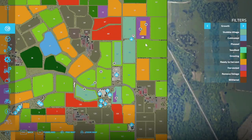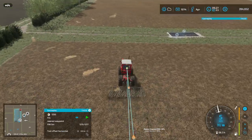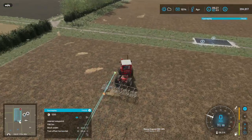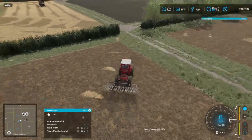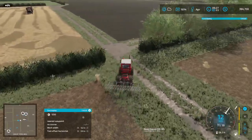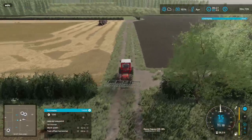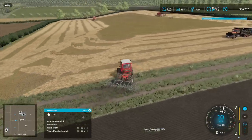Really anything left down there to do? I don't think so. It's one of those overlap things he thinks it is. So we're going to cancel that right there. And these guys can get ready for this field. Is it ready to go here? Yeah, we'll start it and see what happens.